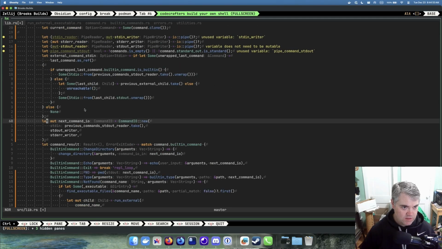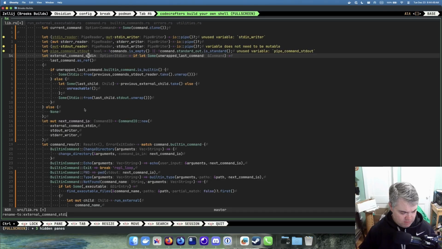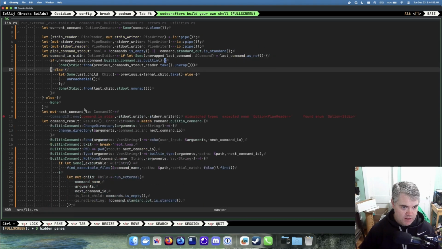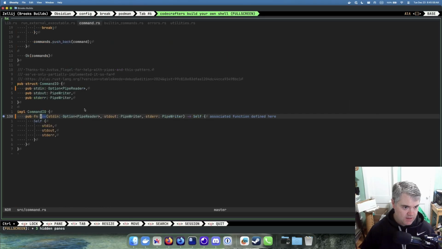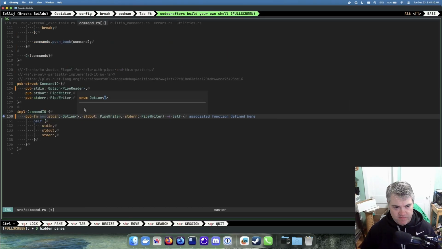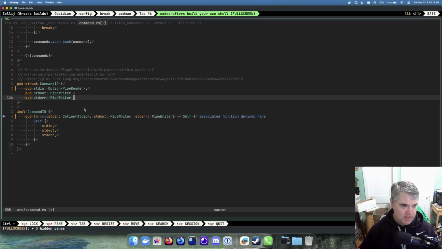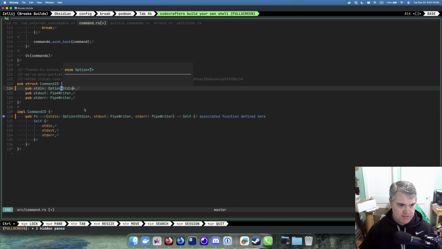Our external command standard in, which I kind of want to just call command IO standard in. You're going to be unhappy about this because you want this to be a pipe reader, but you're going to have to be a standard IO.